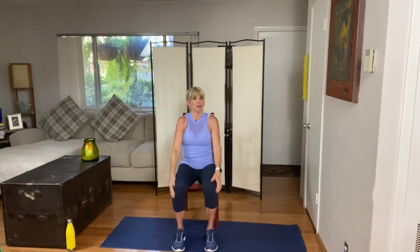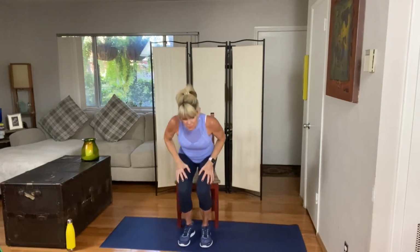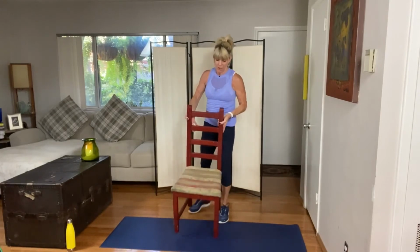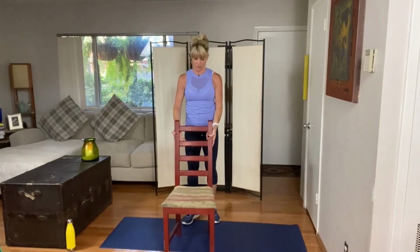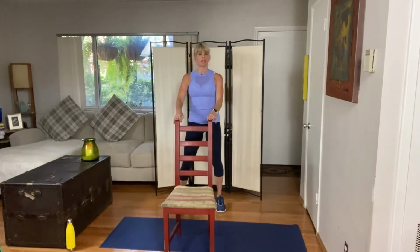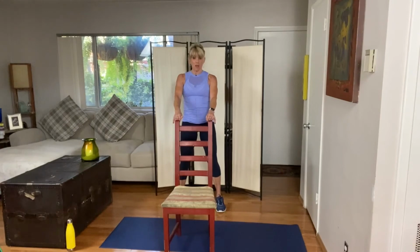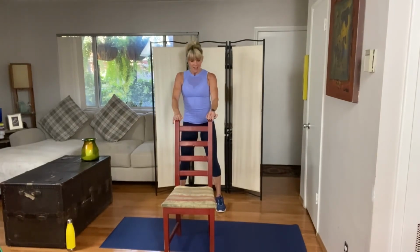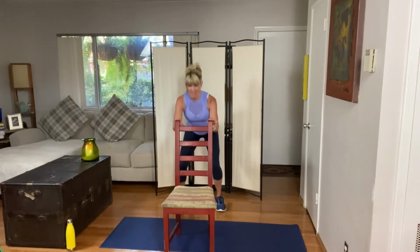Your upper body should be feeling pretty warm. Let's just do some stretches for the lower body. Come up behind your chair. I'm going to move my chair forward for space. Separate your feet about shoulder distance apart, and you can either hold on or just stand with your hands by your side. Squat down and lift up. Again, sit back and lift up.